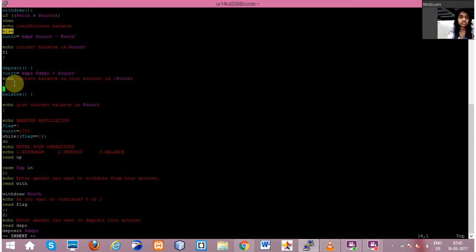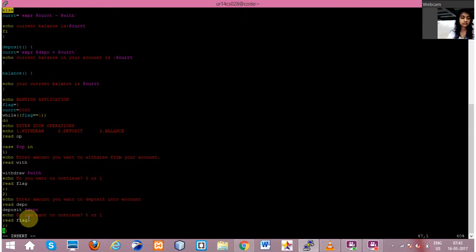current value. Now the second option is for deposit. If the user wants to deposit money in a bank, he will just give a balance to the system, and the system will read it from here. Again we are invoking the function here and giving this deposit value to the function. The deposit function just adds the deposit value to the current value, and then the money is shown.